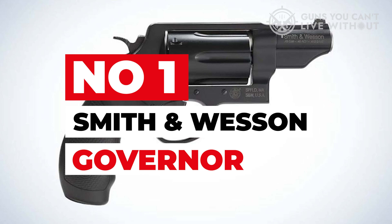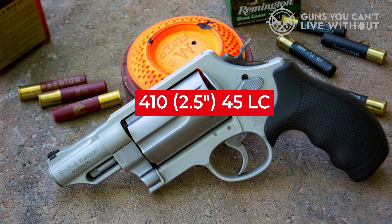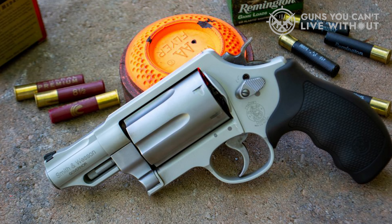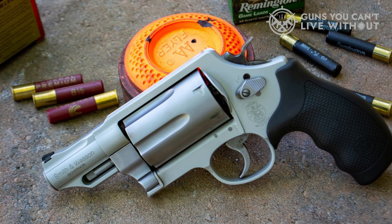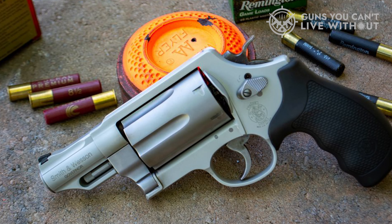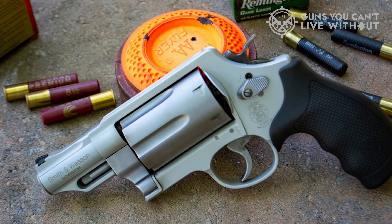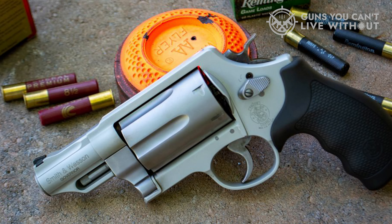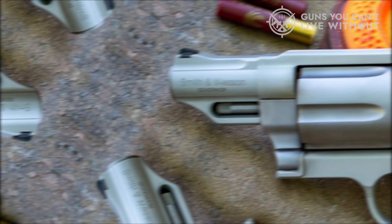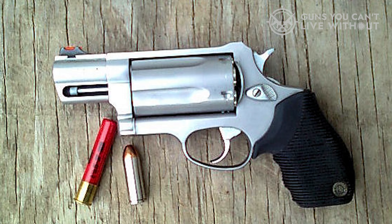Number 1: Smith & Wesson Governor. The Smith & Wesson Governor is a versatile six-round revolver chambered in .410 2.5-inch, .45 LC, and .45 ACP. The revolver includes full and two-round moon clips for accommodating rimless .45 ACP cartridges in the same cylinder. Operating in both single and double action, this Z-frame pistol weighs 30.3 ounces and features a 2.75-inch barrel with an overall length of 8.5 inches. The Governor is constructed with a stainless steel scandium alloy frame for a balance of durability and lightweight. It has a fixed rear sight and a black ramp front sight, and is compliant in Maryland and Massachusetts. The textured spur hammer enhances ease of use in single action, and the grooved grip offers improved handling.